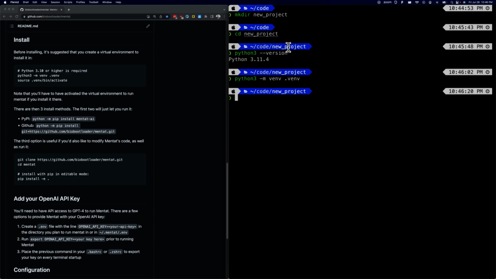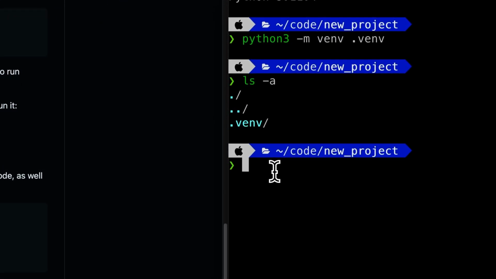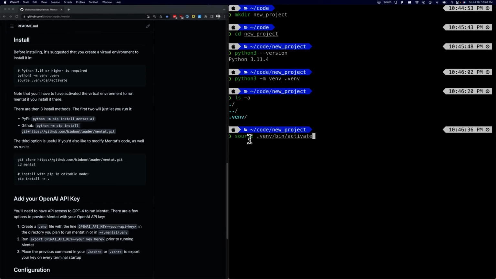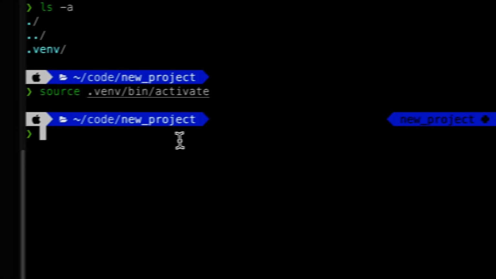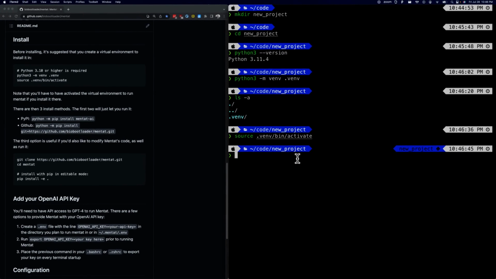So now we're going to activate this virtual environment. First, if you want to see that it's here, we can look and see this .venv has been created, and you'll need to activate it. So we'll do source .venv/bin/activate. And now you should see something like this, new project, appear in your shell, and it just shows that it's active.